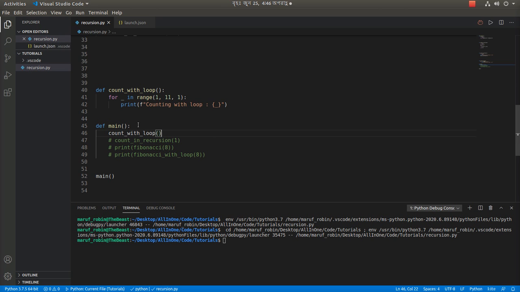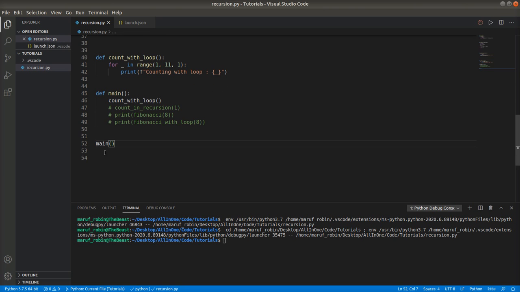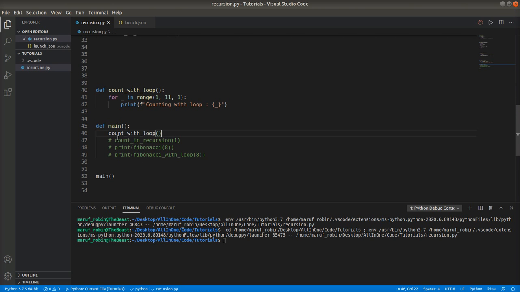Before the main function, I'm calling the main function. We know how the function works. When I run the recursion.py file, the run will start here, so it will call the main function, and the main function will call the count with loop function.